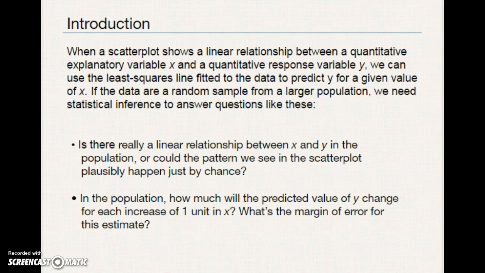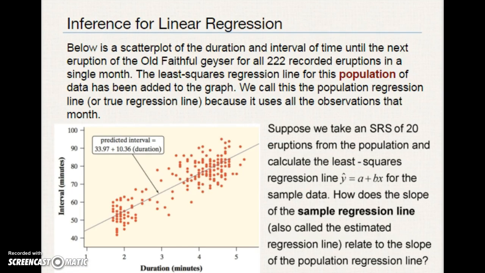And then the second question is, in the population, how much will the predicted values of y change for every increase of one x unit? So kind of looking at that slope. And then what's our margin of error for that estimate? So that's what we're going to be doing in this video. I'm going to be telling you some details and going through a few examples. But again, remember that much of the work is going to be done for us using our calculator or computer outputs.